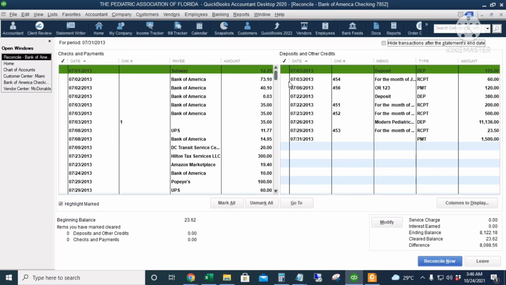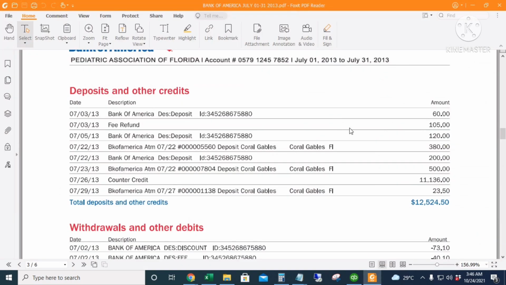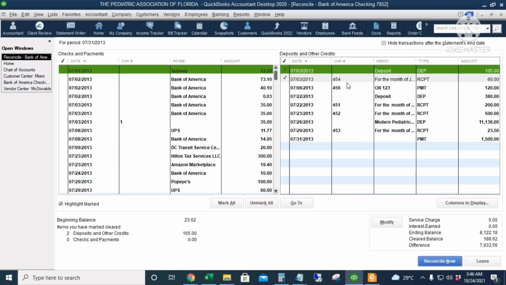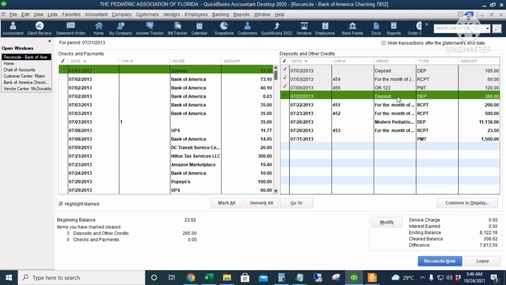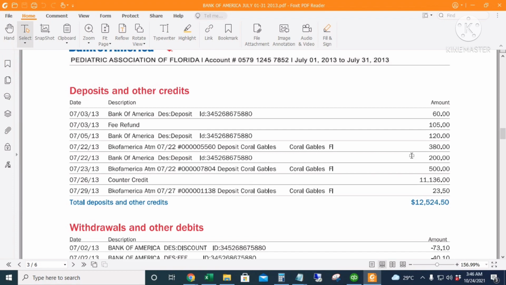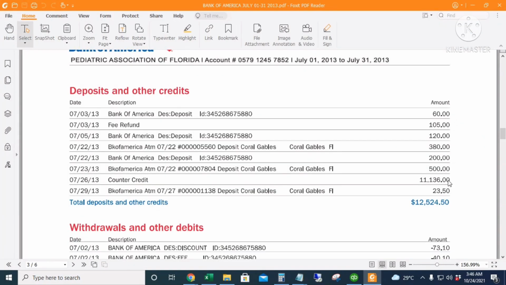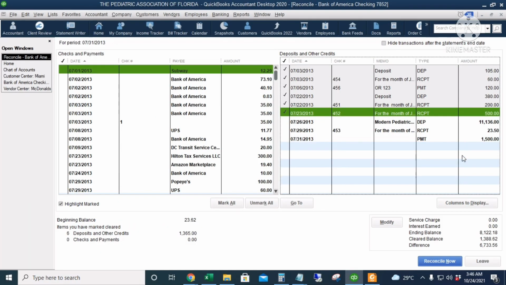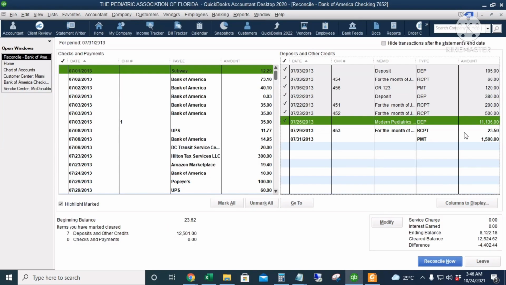So we have $60, I will check this, and then $105 here, $120, $380, $200, 500, 11,136, and then 23.50.